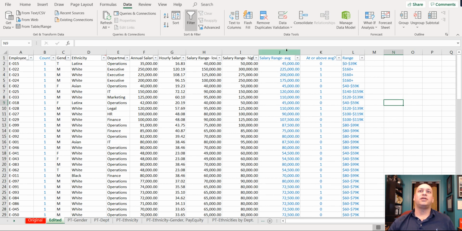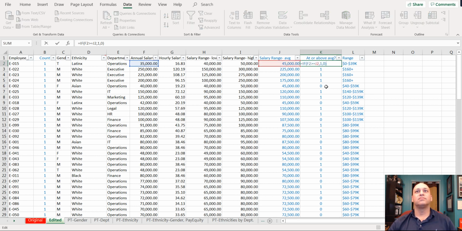We looked at average salaries. Now we want to know whether each employee is at or above the average. So here I've put a little formula in here, and I've said if the actual annual salary of this employee is greater than or equal to the average for that salary range, then put a 1. If not, put a 0.